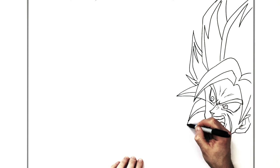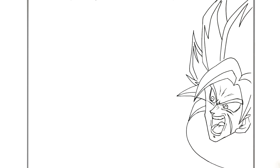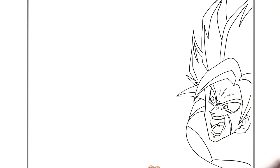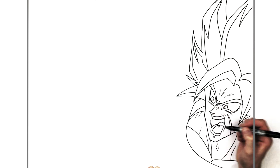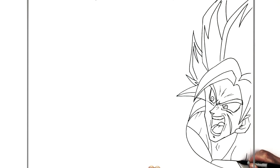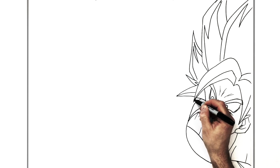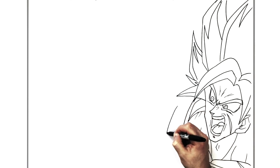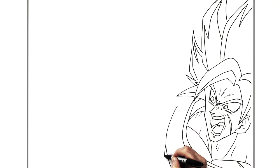Now his armor just curves around here. We can see his chest muscle inside — a bump there and a bump going off the page. Then neck muscle lines, Adam's apple, muscle lines, and a scar on his chest. His armor has another line following that same curve, and then he's got a big chest coming down. His body comes down here too.